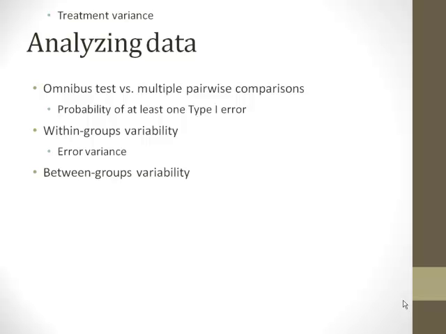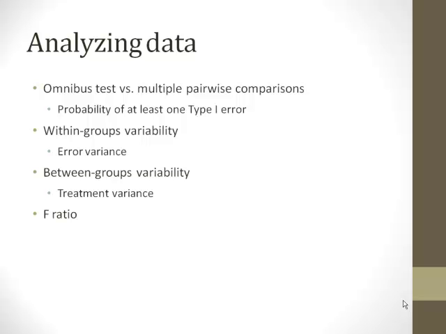The between groups variability we call treatment variance, is the other term for it, because when groups differ, we assume it's because of treatment effects, right? But some of that between groups variability will be due to within groups variability, error variance. So what we do is we basically parcel that out and then look at a ratio, which is the F ratio, which you calculate for ANOVA, which is conceptually the ratio of between groups variability to within groups variability, right?